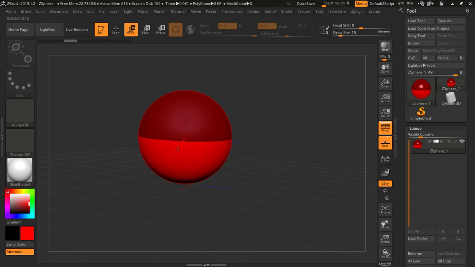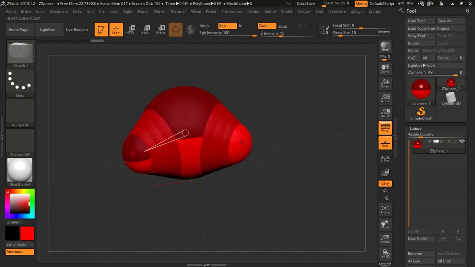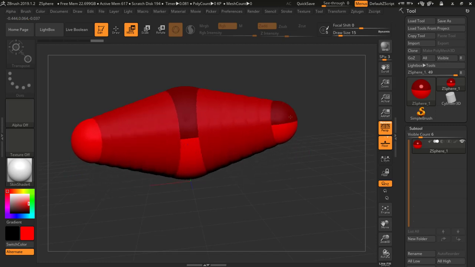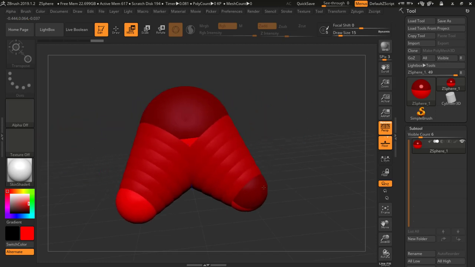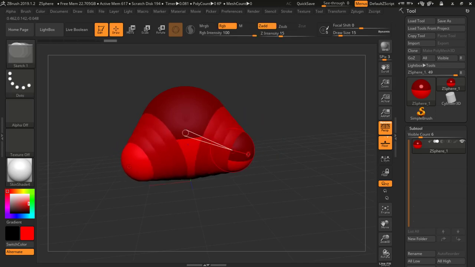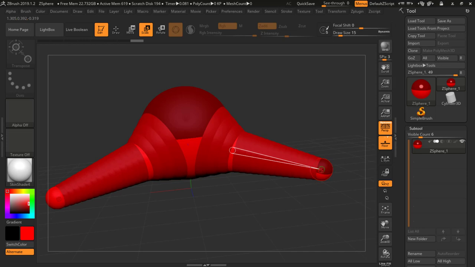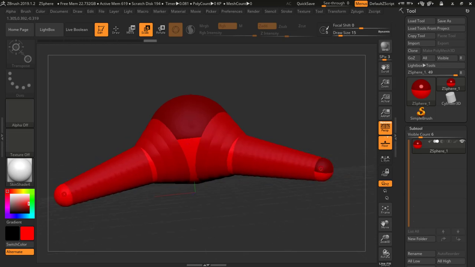Now, the way Z-spheres work is you're adding spheres to your existing sphere. The Q key allows you to, actually that's moving it, hit the Q key. That allows you to create more what's called Z-spheres. If I rotate this around, I've just added two more spheres. If I want to move these spheres, I'm going to hit the W key. That allows me to move them outwards. Okay. If I want to add more spheres to this, I simply hit the Q key and add another sphere, W, move the sphere, E key resizes the sphere.